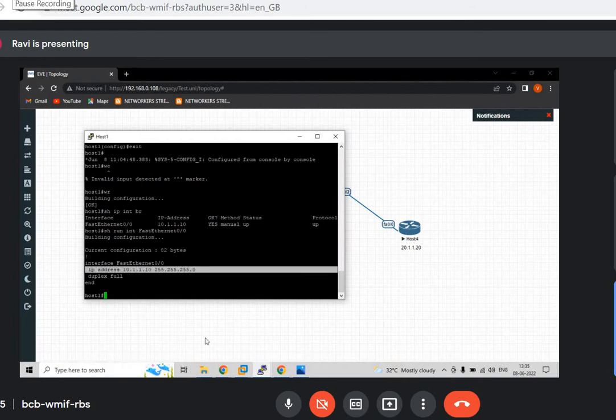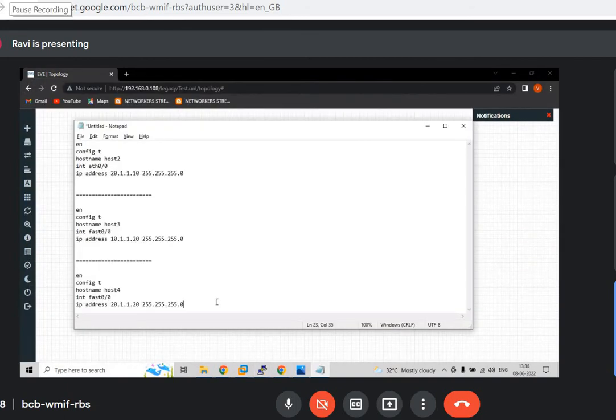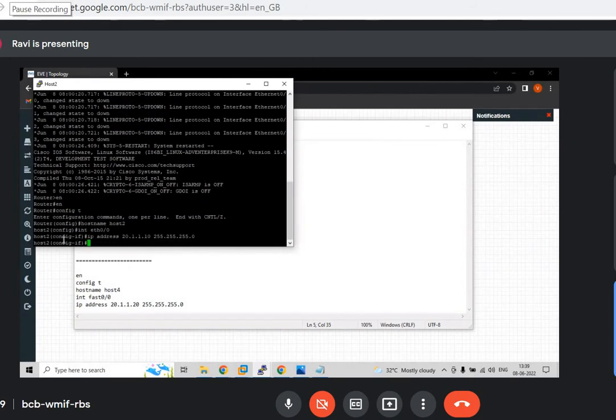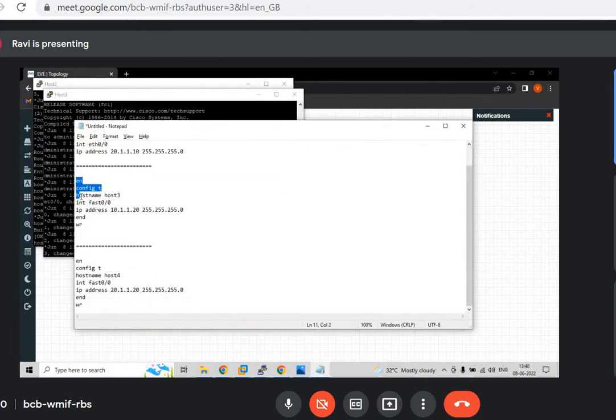Now go to host 2, apply the same config. So we have prepared the configurations for host 2, host 3 and host 4. Copy the first config and paste it on host 2. Okay, enter. Exit, right. Now do the same thing for host 3 and host 4.